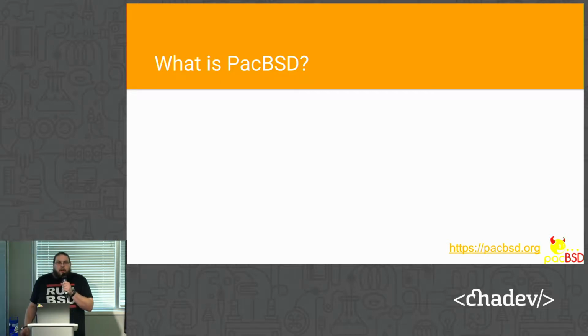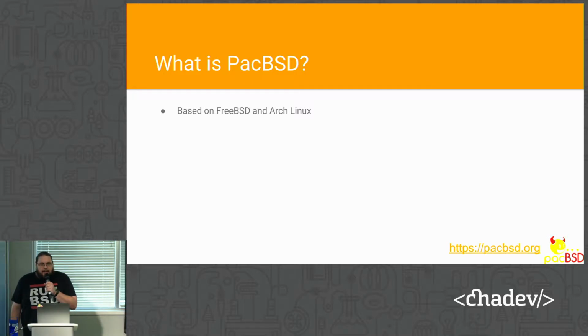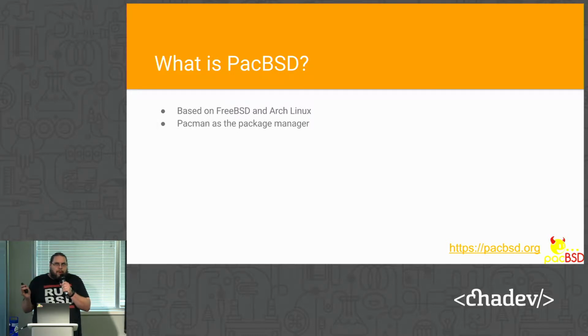So for those that don't know what PacBSD is, a quick summary. We are a free and open source computer operating system based on FreeBSD, which is a fork of the Berkeley Software Distribution developed by Berkeley University and a bunch of other people, as well as using Pacman and the Arch build system for our package manager instead of using FreeBSD Update and pkg or the ports for installing user software.